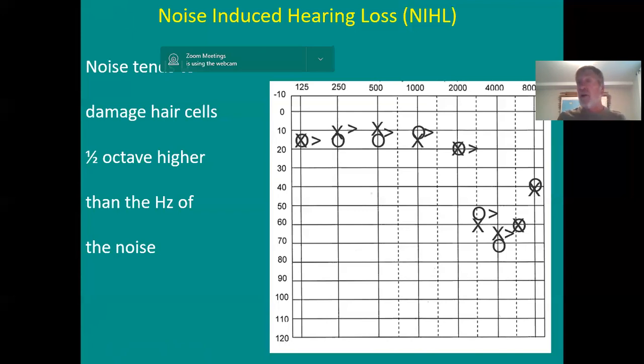And if you're getting a lot of noise pollution, like described, 85 dBA for 8 hours a day, following that rule of thumb, you're going to get noise-induced loss. Elderly people in Africa have better hearing than elderly people in Canada and US. The reason why is because Africa has less noise pollution.